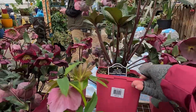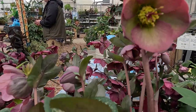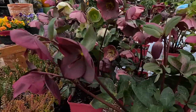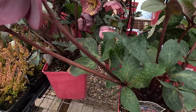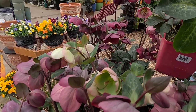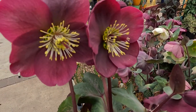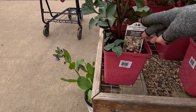These are absolutely gorgeous — just look at the foliage on these. This one is Frost Kiss Pennies Pink. It's so tall, still has some buds on it, and in really good shape. Also $16.99 — most of these are $16.99. That's a really good deal; I just bought some recently for more than that. This is a local greenhouse, so it's great to support them. Look at the deep, dark blooms on this one — this is Anna's Red. Gorgeous.